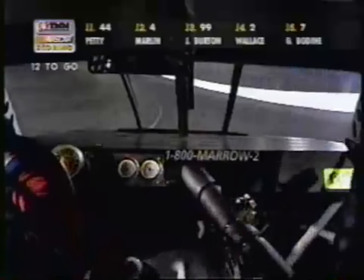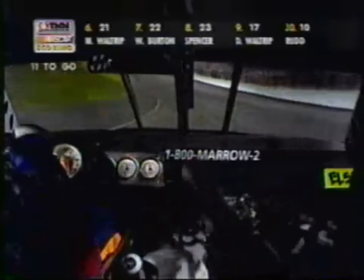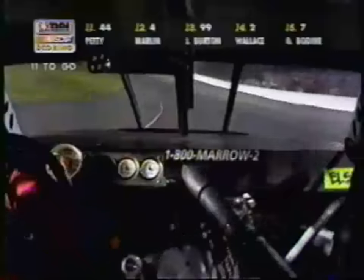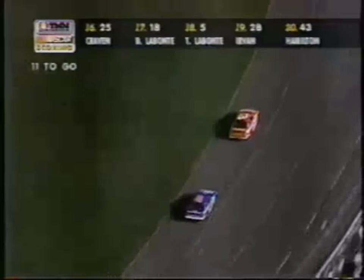Ernie Irvin — big puff of smoke. He's going in the garage, he is all done for the day. Bobby Hamilton's going to follow him down the pit lane. Ernie Irvin's night is done and apparently Bobby Hamilton as well. You are riding with the rocket ship right now. Jeff Gordon has taken 4th place. If this is the first race with the next generation chassis and they don't have much experience with it, this has got to be a worrisome thing for all the other teams.